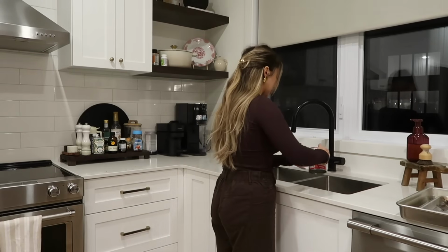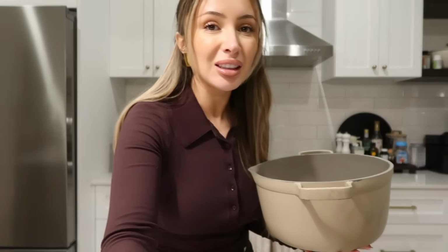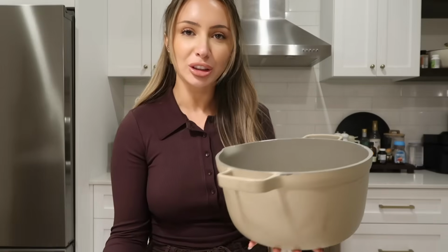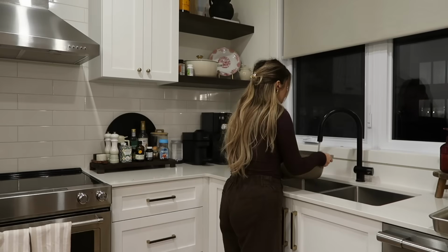It is crucial. Make sure to drain your chickpeas. You could save that liquid, because I know that you could bake with it or do something with it, but that's gross. Chickpeas into the pot, and the smell of uncooked chickpeas is kind of nauseating. And then I just put a good amount of baking soda. I don't measure. I just cover the pot like you saw. And then fill it up with water. Not all the way. You just want to have them submerged.